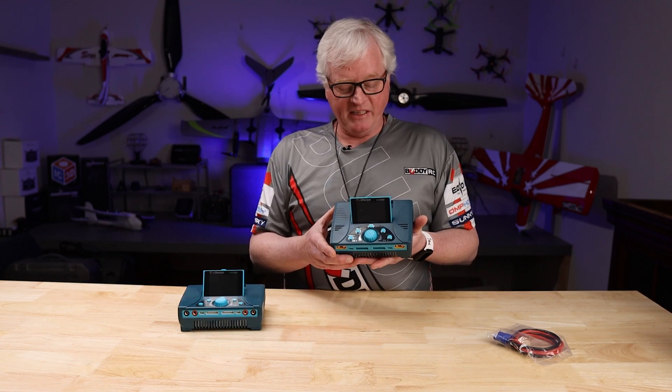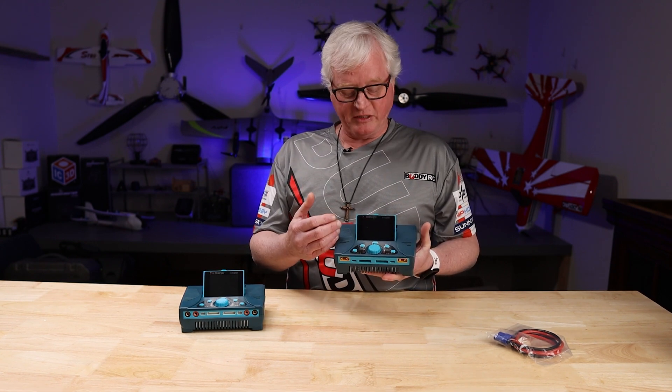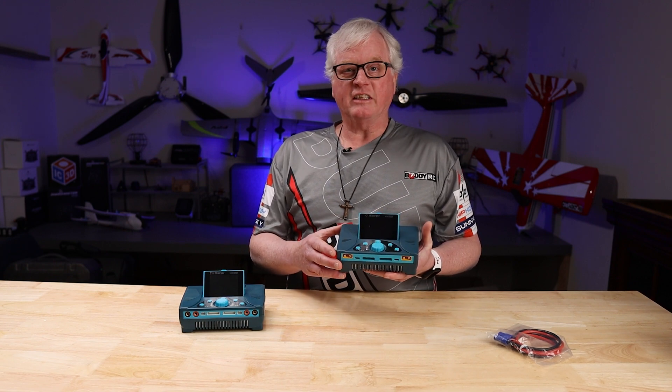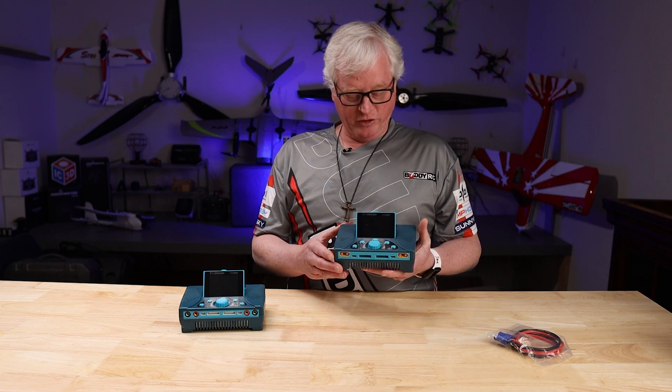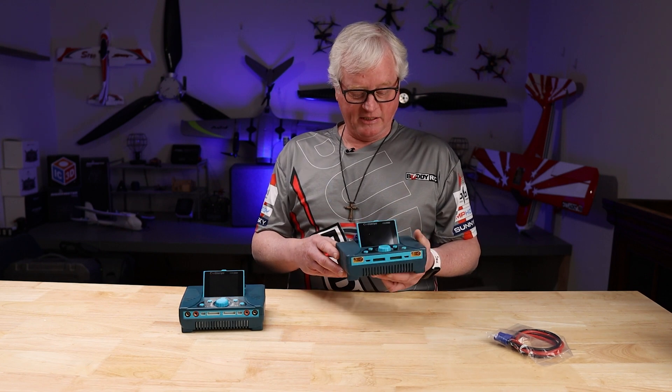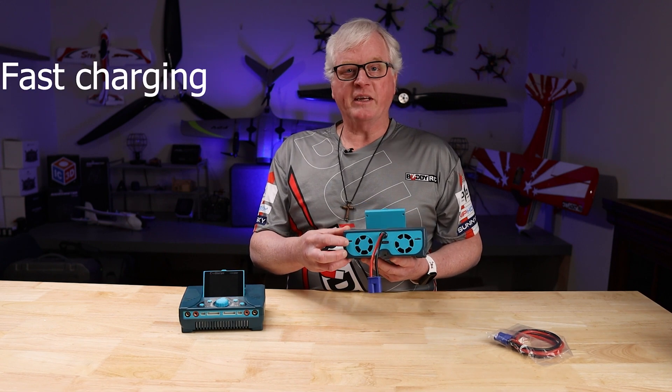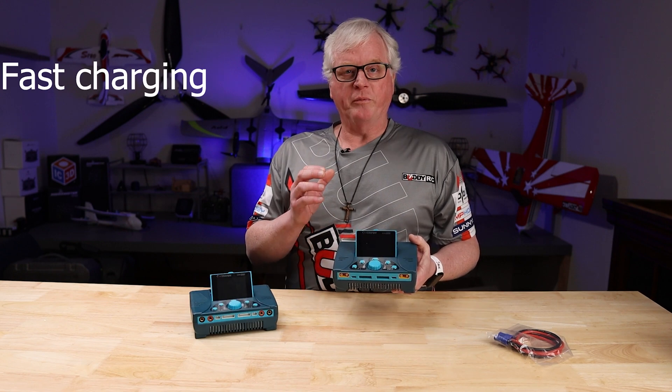As you can see, the 458 is the most powerful charger that iCharger has produced. It's very easy to use. The 458 has improvements that will benefit your charging needs — 45 amps per side, or you can combine the two and charge at 70 amps, which is an insane amount of power. You also get the upgraded input supporting high current and high voltage, XT90 connectors, an improved screen, an improved temperature sensor, and a high voltage USB-C. I think the iCharger will meet or exceed your charging needs with the unmatched power of this charger. It is a great charger.